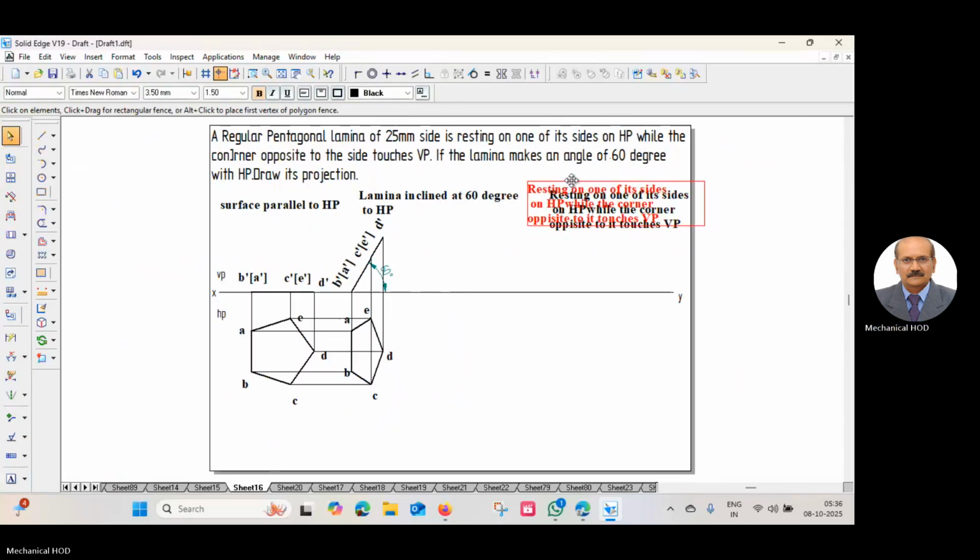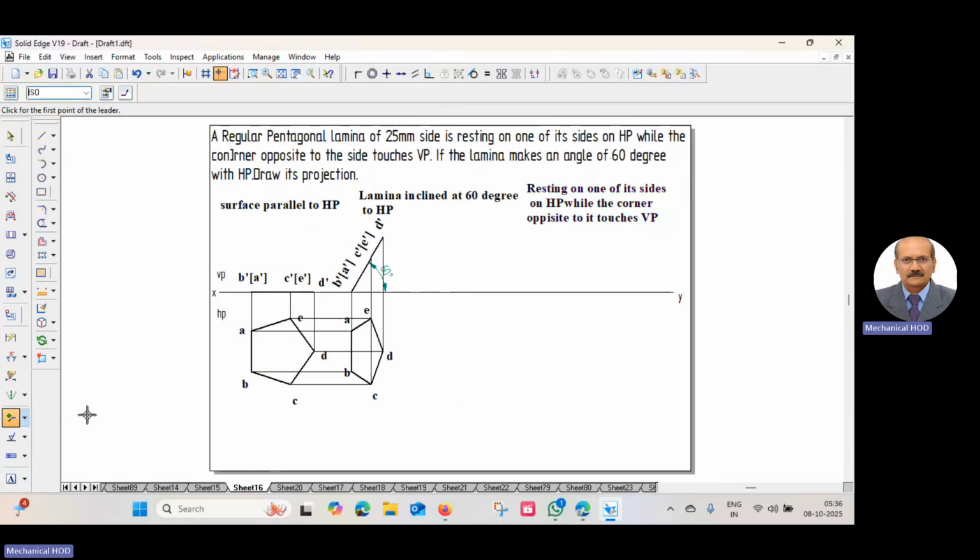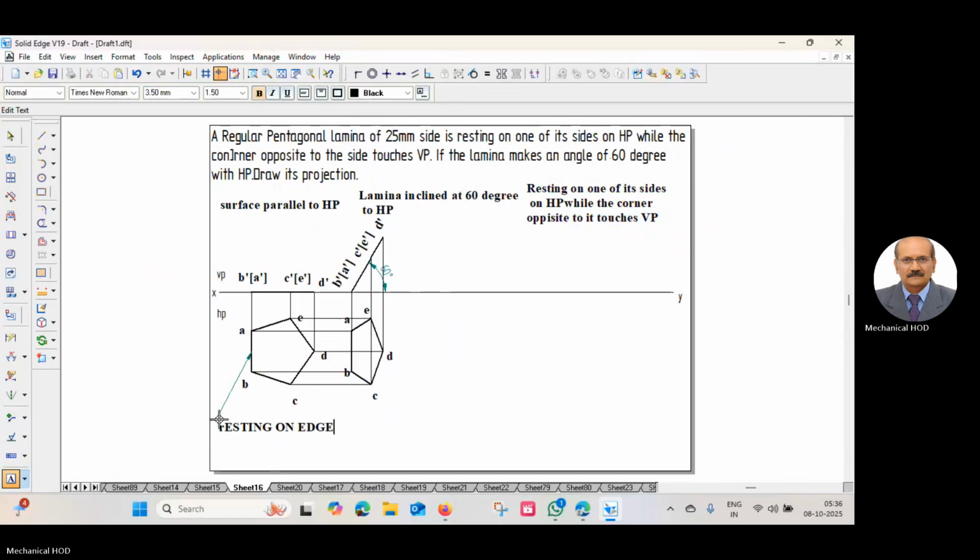What is this? Lamina resting on one of its sides on HP. So AB, resting on edge AB.